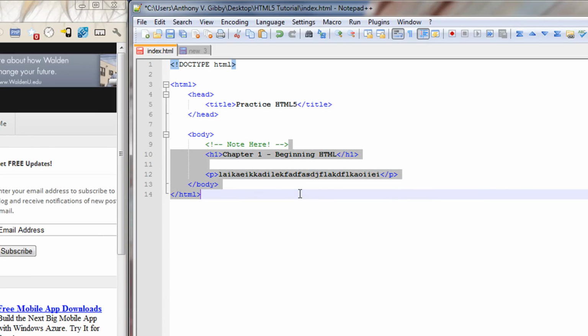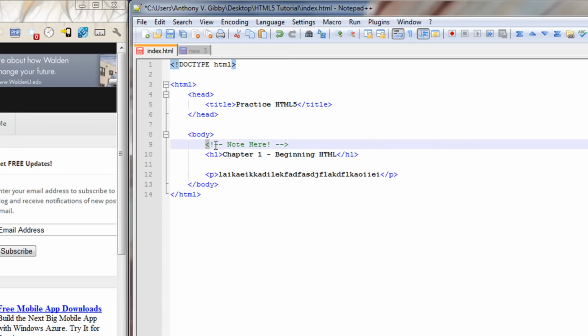That is because you always have an opening and a closing for your comments, and everything in between is going to be considered a comment. So if I took this down and moved it down to here, you all notice that everything here turned green, because that is now considering everything here as a comment. So I'm going to move this back.